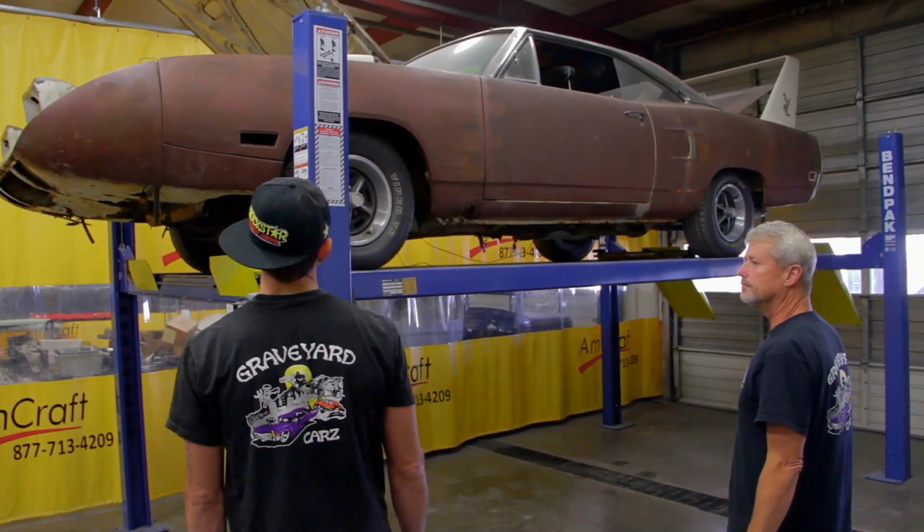I get a lot of phone calls from people all over the country. I get a lot of emails talking about the cars that they have. The compelling part for me on the Superbird was, A, it's a real life Superbird, that it's a real life NASCAR. It's in the registry of 1,920 Superbirds that were made. But the story behind it, that this Superbird and the other Superbird that the Hills have sat side by side in this field for all of their lives practically.